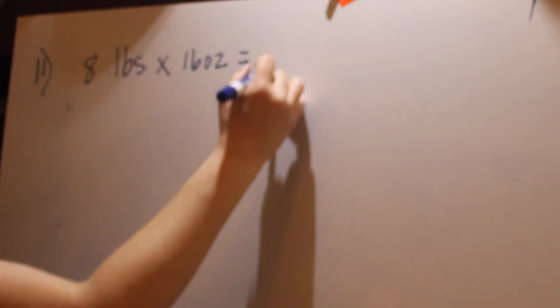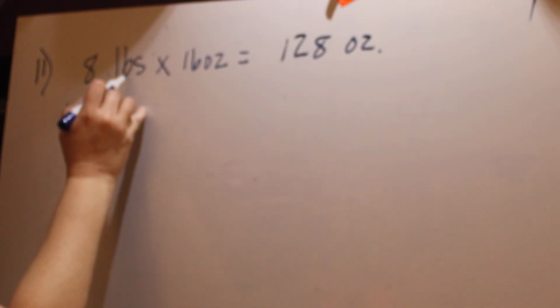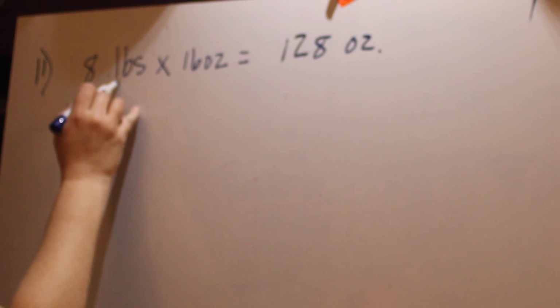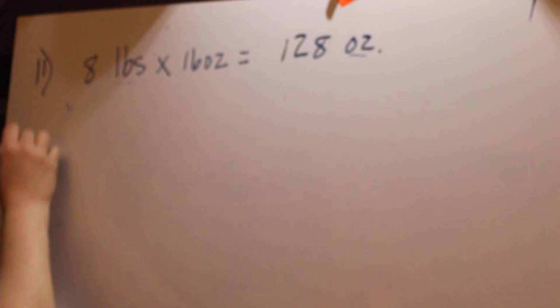Alright guys, this is another part to our page 653 and 654. I think we left off at problem number 10, so now let's start with problem number 11. They were asking you how many ounces were in 8 pounds. So 8 pounds times 16 ounces gives you 128 ounces. Remember, you're going from a larger unit, pounds, to a smaller unit, so multiply. Horse to fly, multiply.